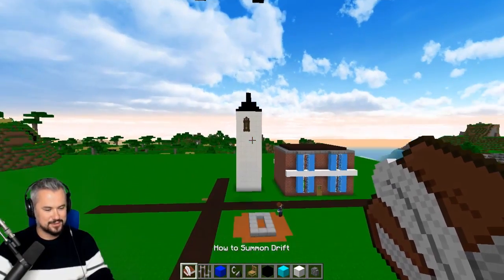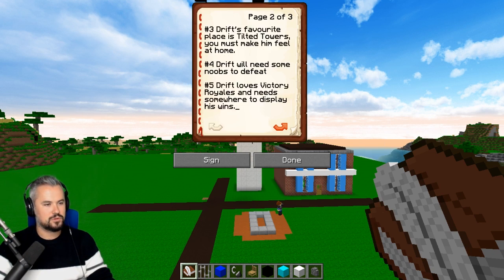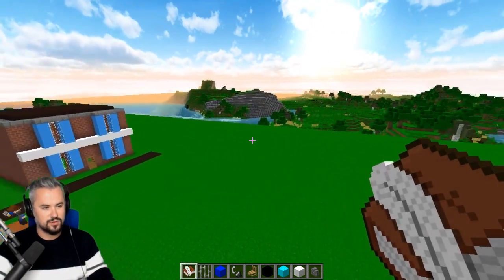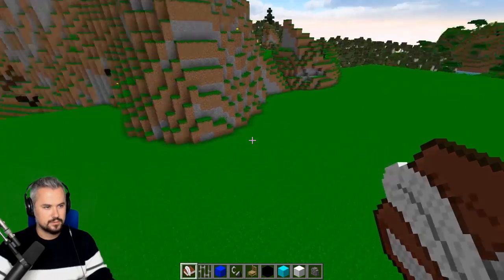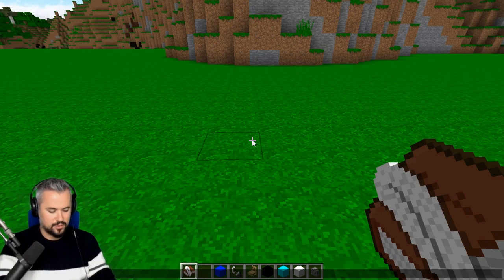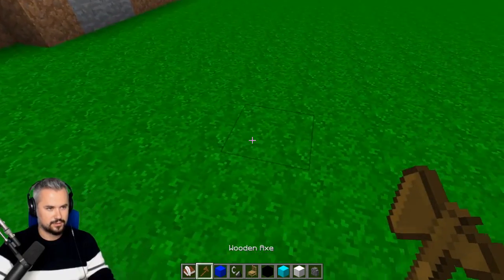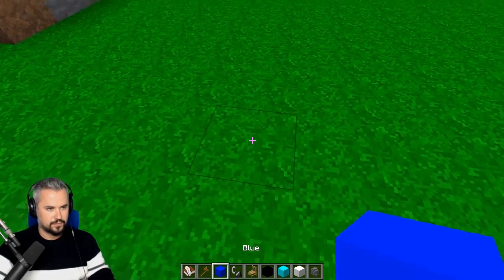Okay. So what else do we have? Battle bus. Check. Let me see. We've got Drift's Mask. Tilted Towers you're on. We'll need some noobs to defeat. We can do that last. Victory Royales, I'll do that, I think. Maybe a big shrine to his Victory Royales. Maybe over here. Let's do a big... So, I'm going to put some trophies down, I think. Ooh. Nice. And a big Victory Royale sign. What do you think? Yeah, definitely. Sounds awesome. I'm into it.